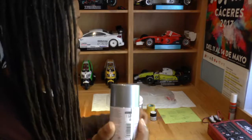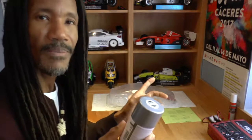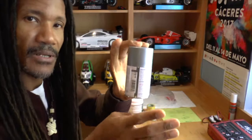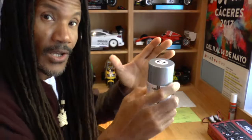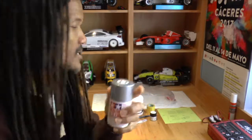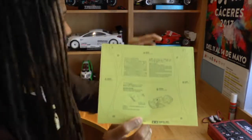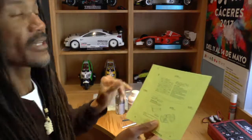Now, Tamiya has 2 types of spray paint. You have the TS, which is for hard plastic when you spray on the exterior, and you have PS for polycarbonate body shells, because this paint is quite flexible. So if the body bumps or you have a crash, the paint also bends with the body. This is one of the colors I'm going to use. And this is one of the original masking sheets that came with the body shell. I'm also going to cut out the window masks and apply them.